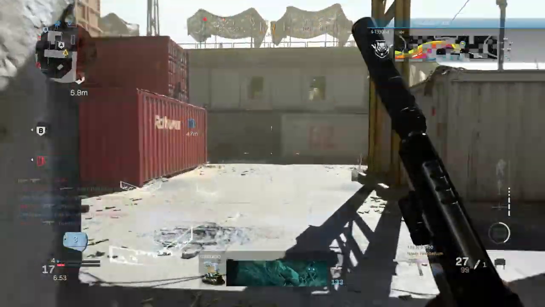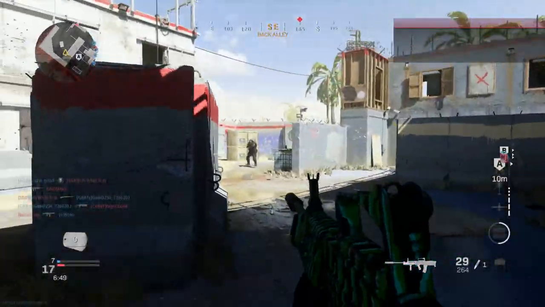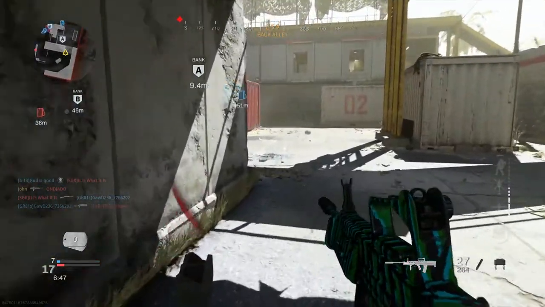All right, sit down, deposit. All right. I keep forgetting that once you deposit 5, you actually move up 1 kill towards your kill streak, so that's pretty cool. All right, you know what, guys?